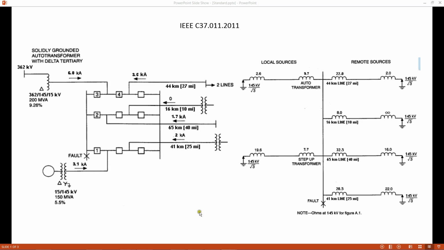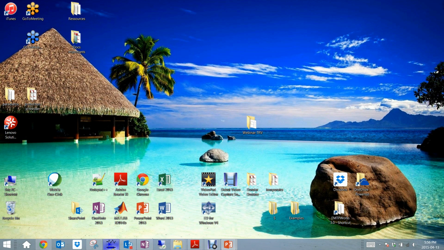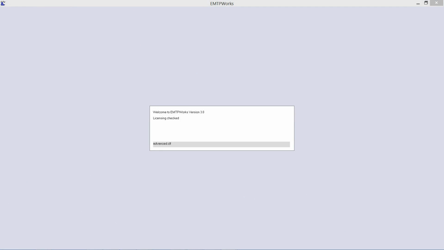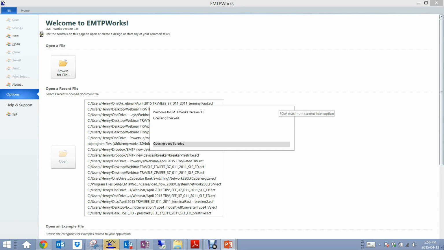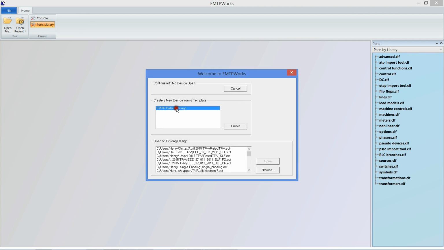Okay, so let's start now by building this network. I will build it following that and add in 1% of resistance. So let's open EMTP-RV. It can take some time to open. Here we go. So first we're going to open a new blank case. For that you click on new. You just have to wait for the software to finish loading. Okay, so it's a new design, a default design.